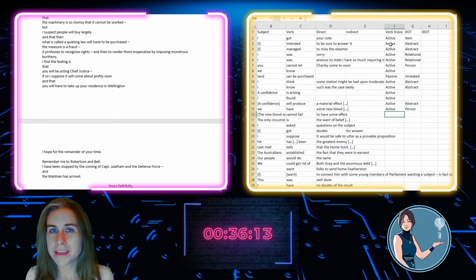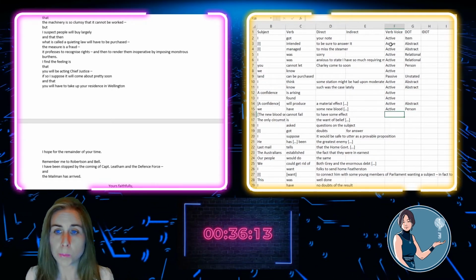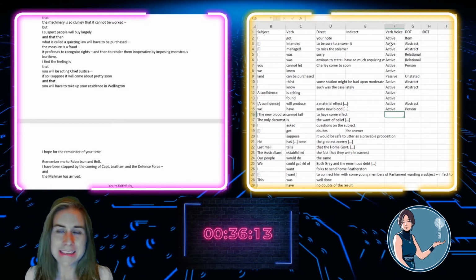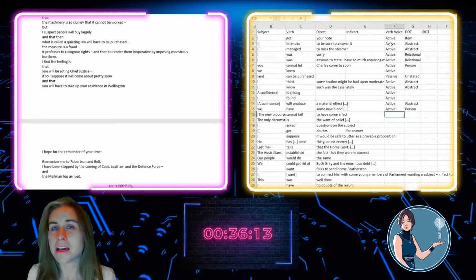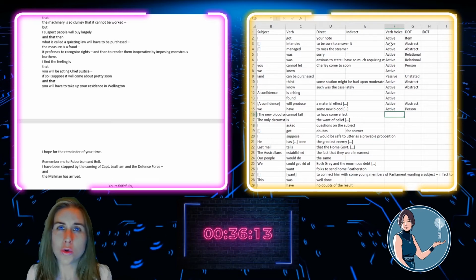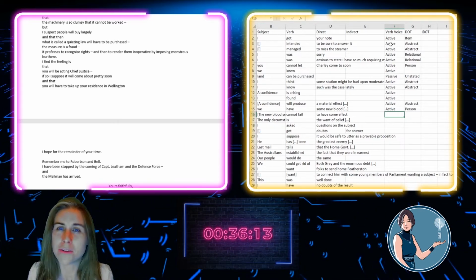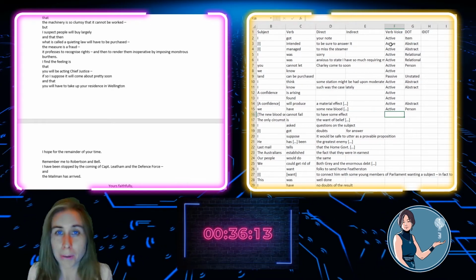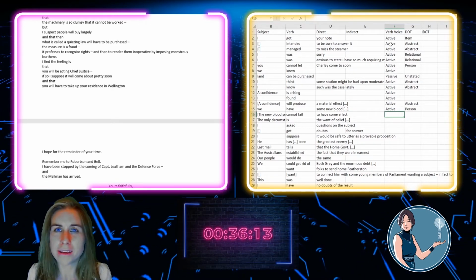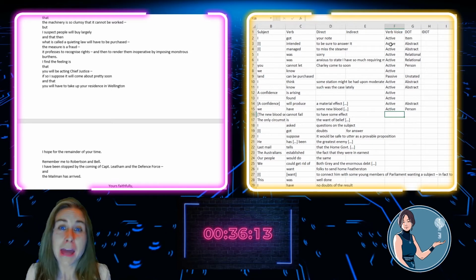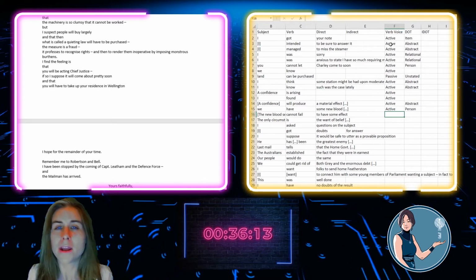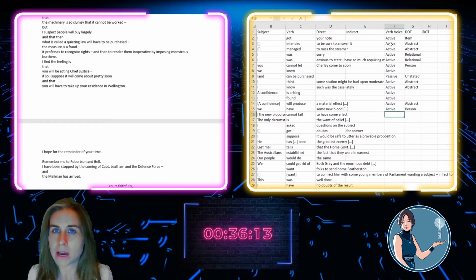Now, this one says we have some new blood. And that is a metaphorical statement of people: new blood, new people, people who are coming in with a different point of view, a different energy, but it's still a person. It's not an inanimate object, but in fact an animate one, a person or people. So that's how we're going to label it.